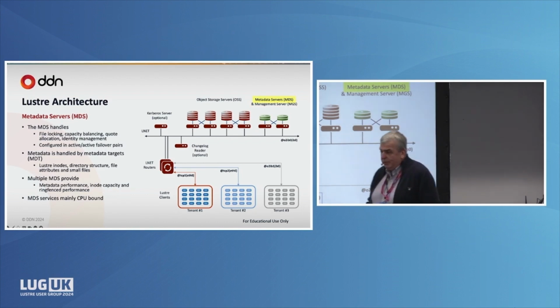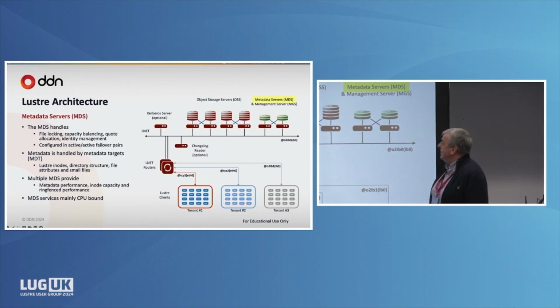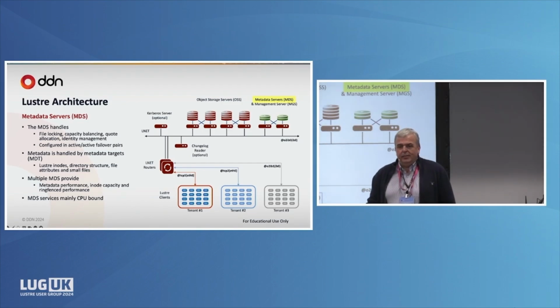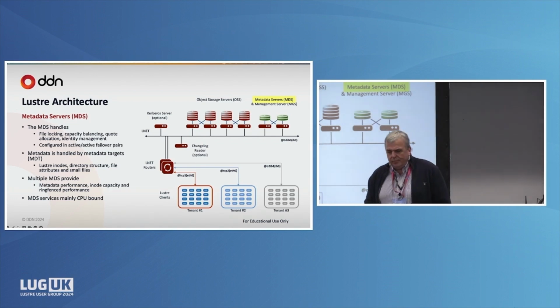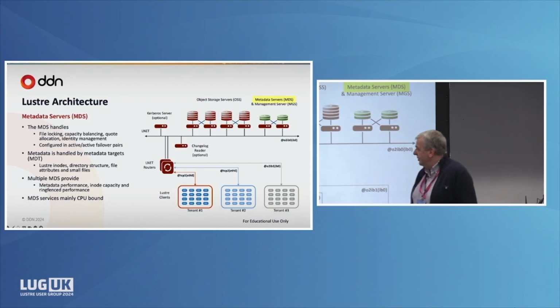Now, these are the next components, the active components. There are two main components of Lustre. I'm just talking about the metadata server first, and then we'll talk about object storage servers. The metadata server maintains your file system, so where your directory path is, basically your namespace, any files, for example, reside on a metadata server, and it has optionally a series of metadata targets. These are volumes. You can have multiple metadata targets inside your Lustre file system, and each one will then increase the performance of your metadata services.